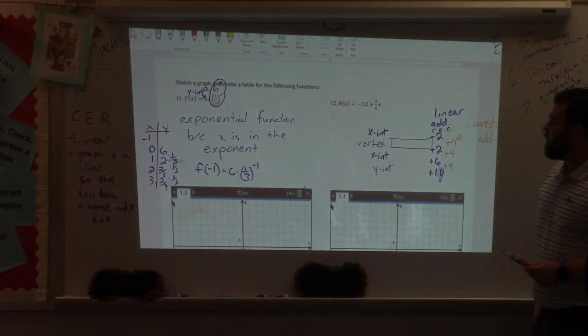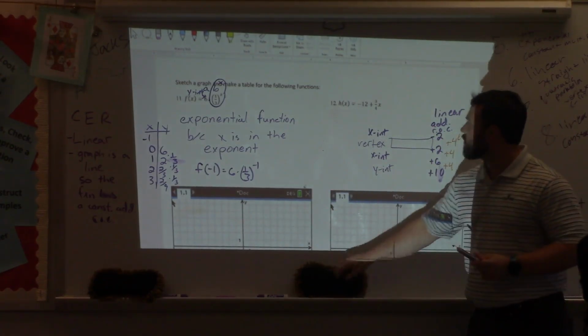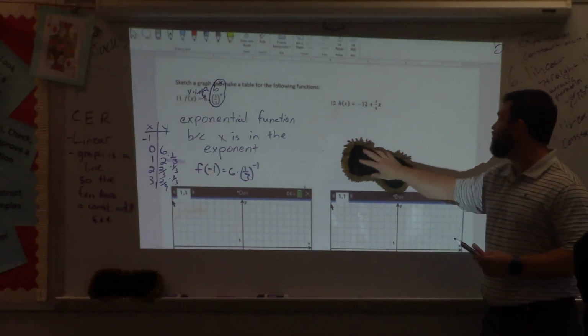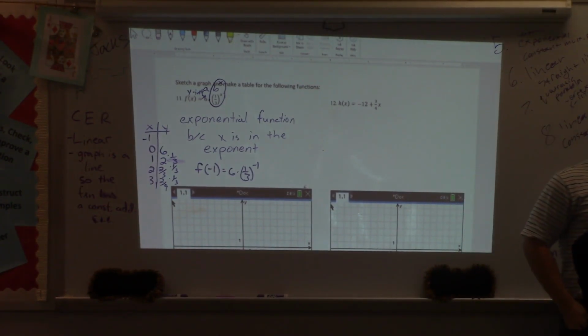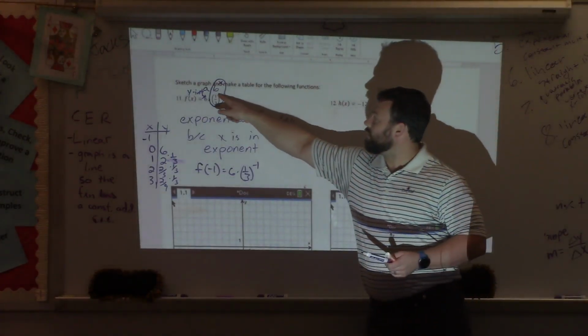Go back and read. So, inputs in to get outputs out. Number 12. This one typically throws students off a little bit because it's not the normal way we're used to seeing it. But first off, is it exponential? What would we have to see for it to be exponential? An exponent. Yes, we have to see an exponent that has a what in the exponent? An x or a variable, right?